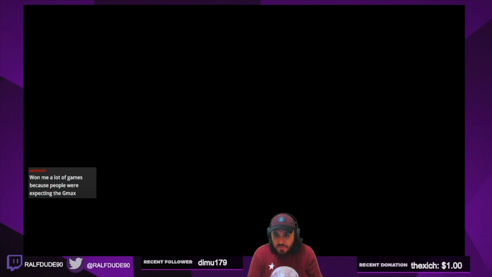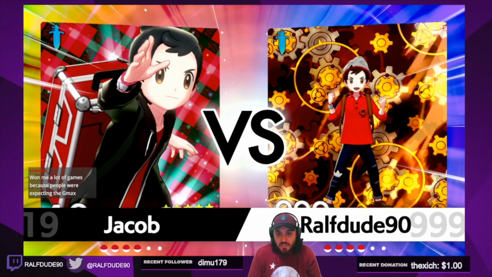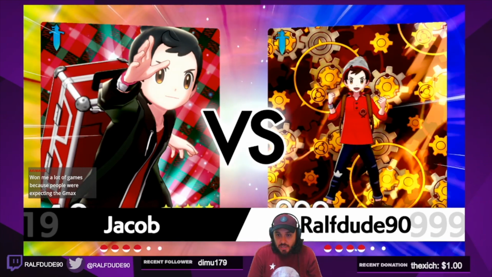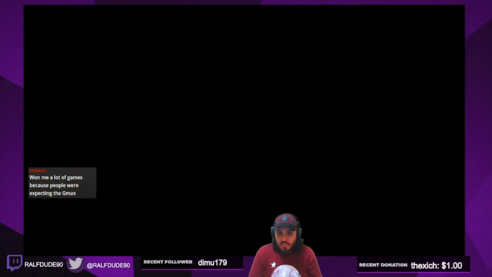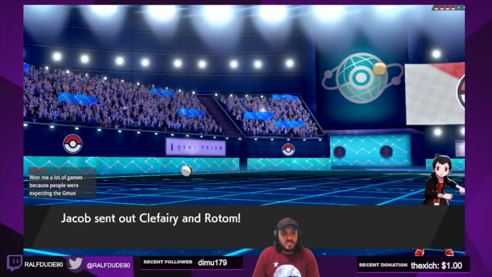I never realized how much better Heat Wave was in Sword until I watched your stream the other day. Oh, thank you! Turn 1 Heat Wave is such a good lead against Follow Me and actually just nukes everything. Especially if you have Life Orb or even Choice Specs Charizard. That thing's just a lot of damage.